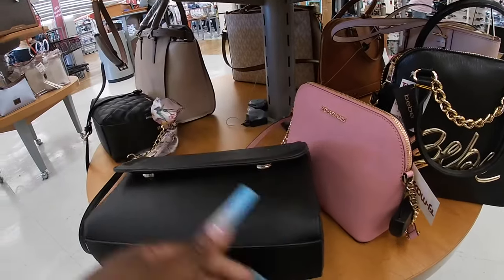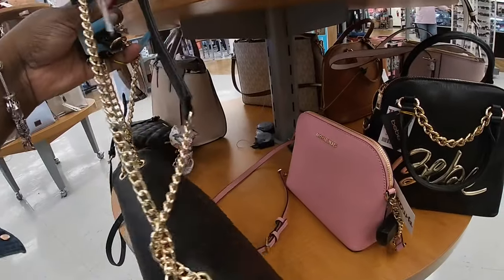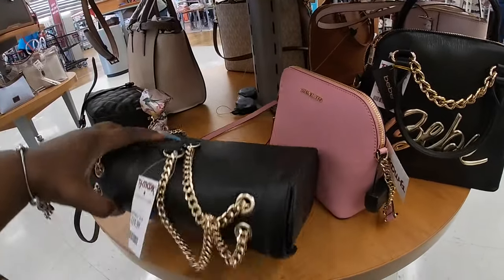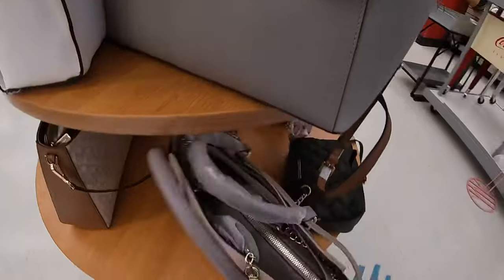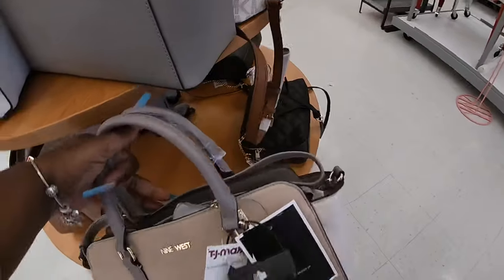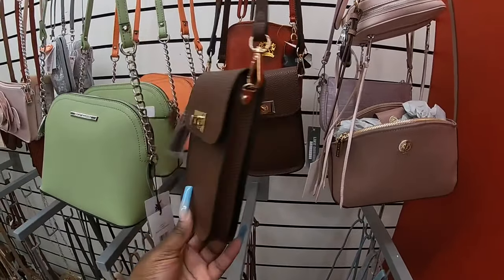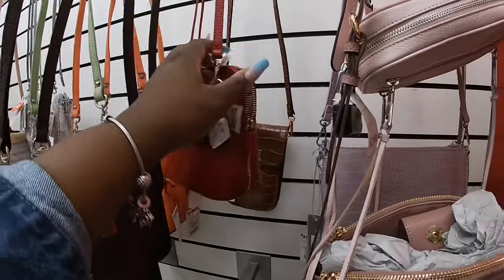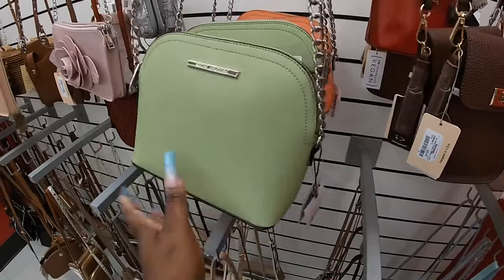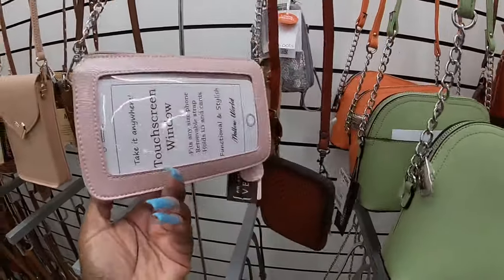I'm going to show you guys that, even though we've seen it a few times in the different colors. BB $20. And what's this one right here? Nine West for $30. And then right over here — this one is $10. $44. Little cute fanny pack. And these are the Steve Madden's — these are $20. They have green and the orange. This is cute, $17.